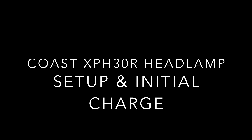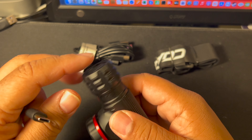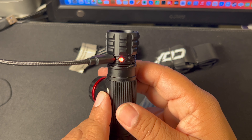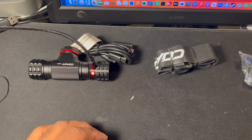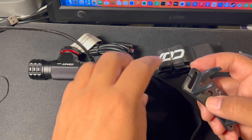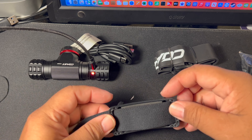That's the unboxing. I'm going to remove the clip so I can get the strap onto it, and I'm going to twist the cap off upwards — you don't remove the cap — so I can start charging it. You can see the red LED; that'll go green once it's fully charged. That may take a while — if it's a good charge, it should only take like an hour, if that much. And I'm going to go ahead and put the strap on. That's all there is to that. I think I got it in the right way. Yeah, I did.